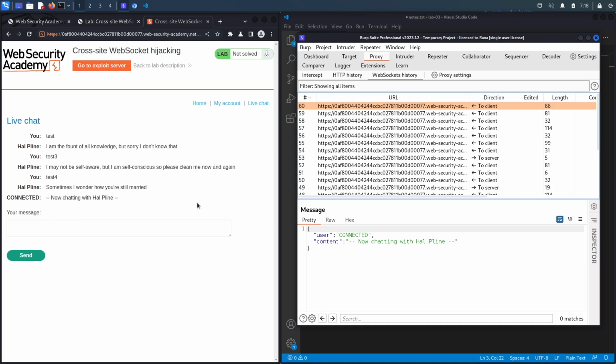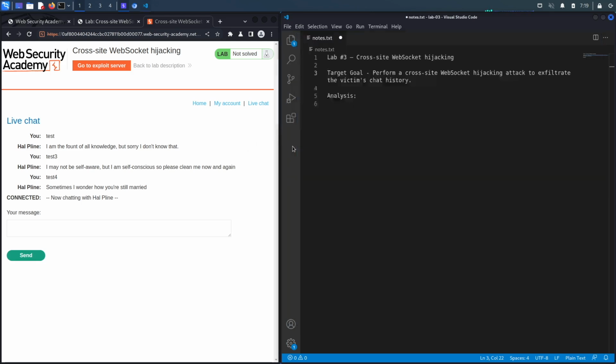And if the victim user put anything sensitive in that history, then we might be able to compromise his account. Now, you might be wondering, aren't there CORS rules, so cross-origin resource sharing rules, that prevent that? The answer is no, because when it comes to WebSockets, the connection is bidirectional, and so we could actually access the response. We're not just performing the request like with traditional cross-site request forgery attacks, where we can only perform a request. In this case, we perform the request and then we also access the response, which makes it much, much more dangerous. All right, so let's write out our script over here.